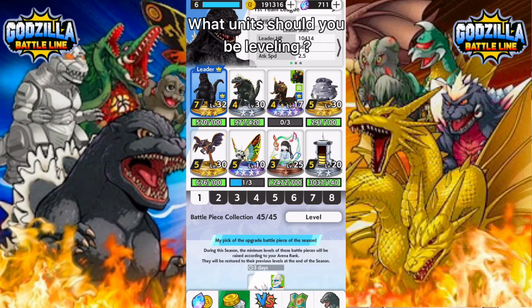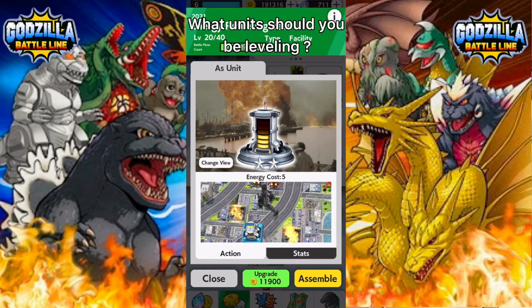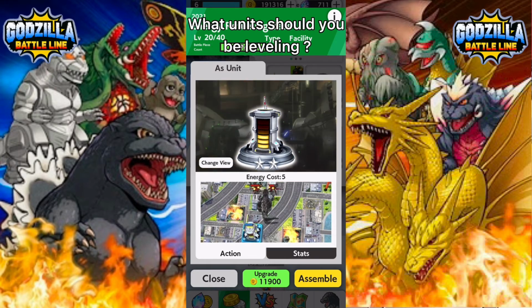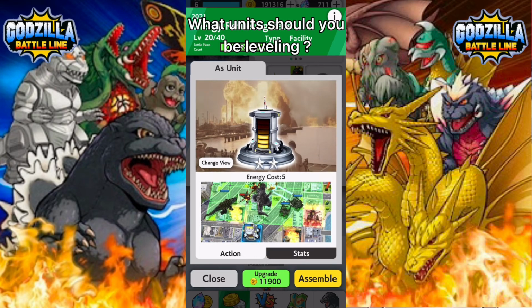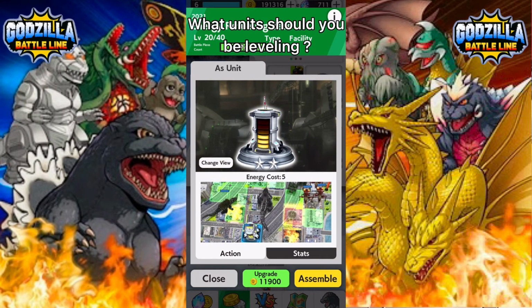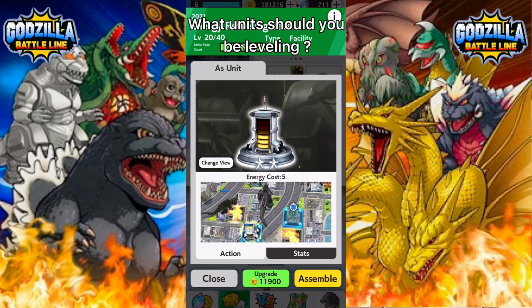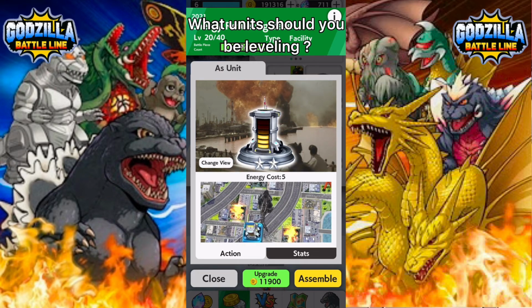The last thing I would recommend for what units to use, if you watch my channel, you know what I'm about to say, it's Energy Base. My Energy Base is level 20. Get that thought out of your head. As soon as you unlock Energy Base and it's level 1, throw it in your deck, never level it up. If you want to get very strong very fast and be able to climb to a super high rank and get good at this game, Energy Base is going to be your best friend.